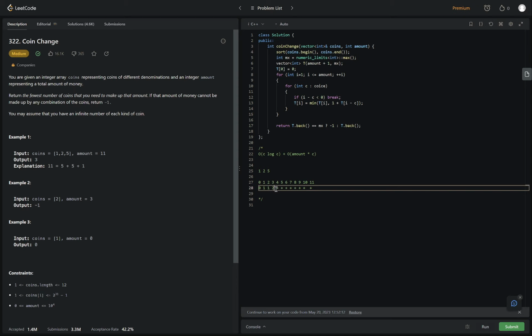Now we're looking at 3 minus 2, so C is 2. That's 3, 2, 1. So this one, that is also going to be 1 plus 1. So we're looking at 1 versus 2. No, sorry, the current value there is 2 versus 1 plus 1, which is 2, so that's not going to change. And on the next iteration, we're going to break.